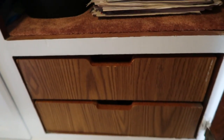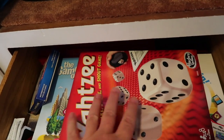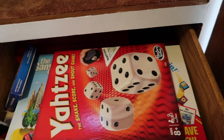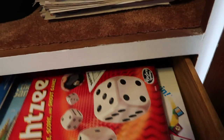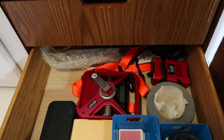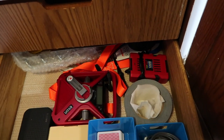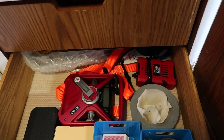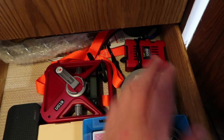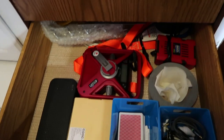We have two really nice large drawers. Right here is the game drawer — I turned Todd onto Yahtzee last year and he's kind of addicted to it, so we'll play Yahtzee once in a while and have some fun. I've got some other games in here too. Down here is kind of our utility drawer where I keep all kinds of little knick knacks. Always take duct tape with you because it's really great to have in case something is starting to fall off or breaks — duct tape is definitely a must have. We also have a little weather radio, Bluetooth speaker, things like that.